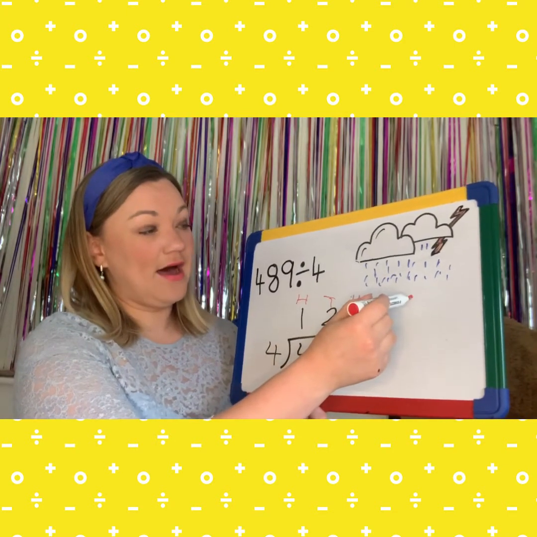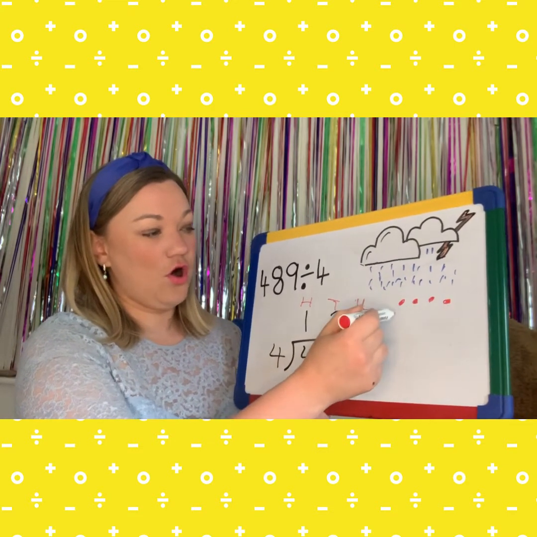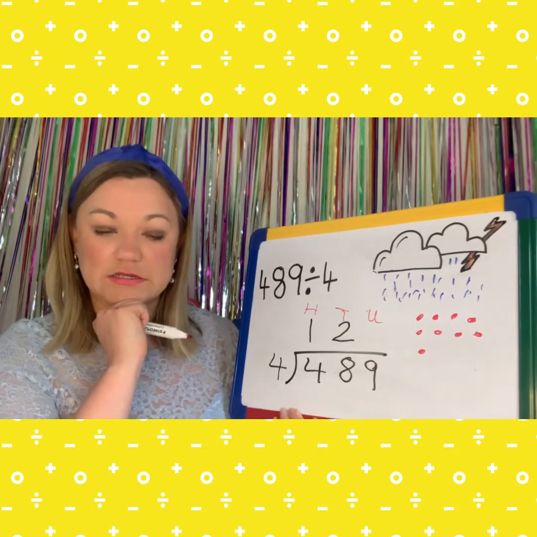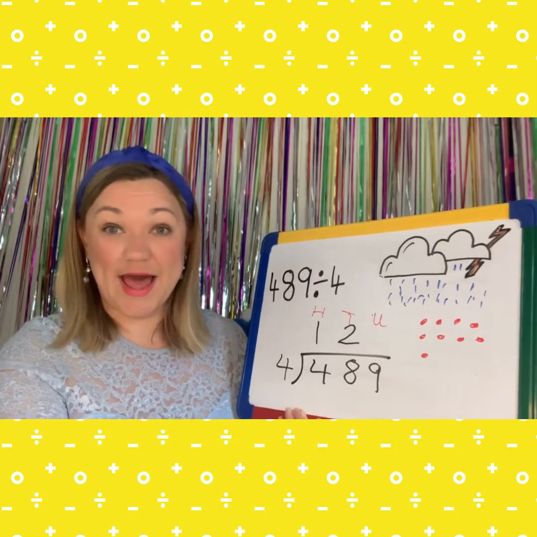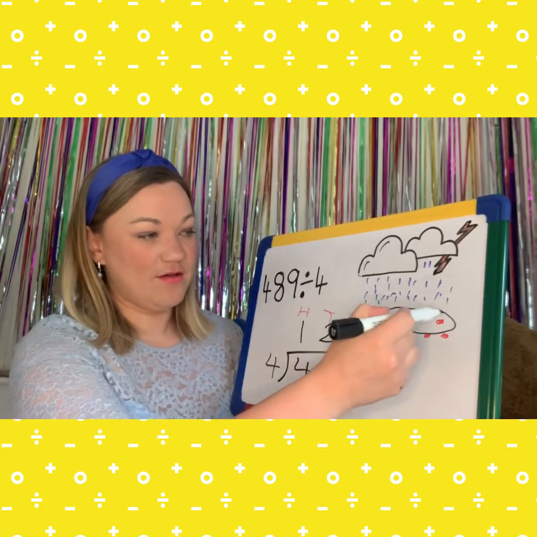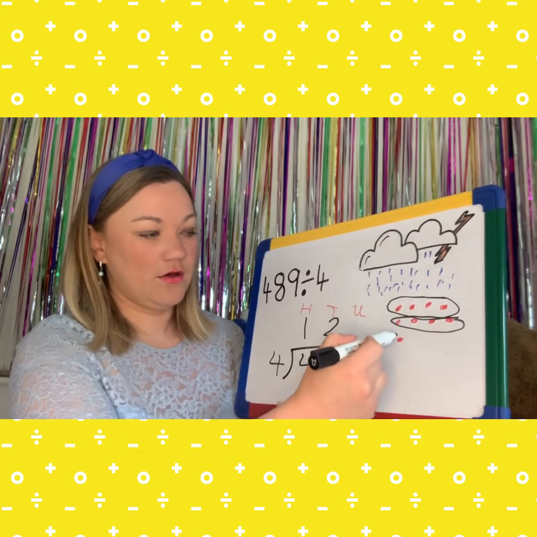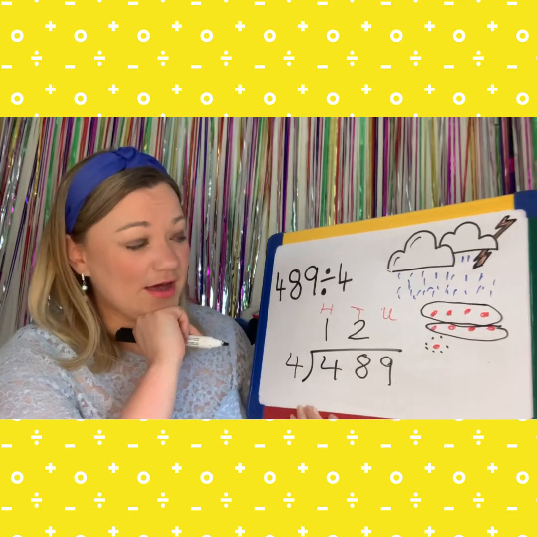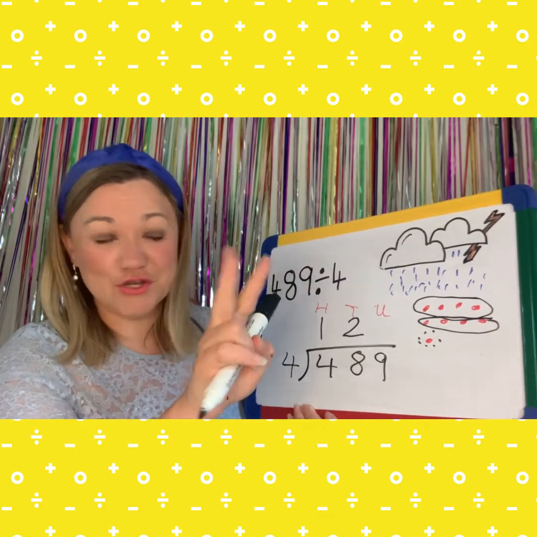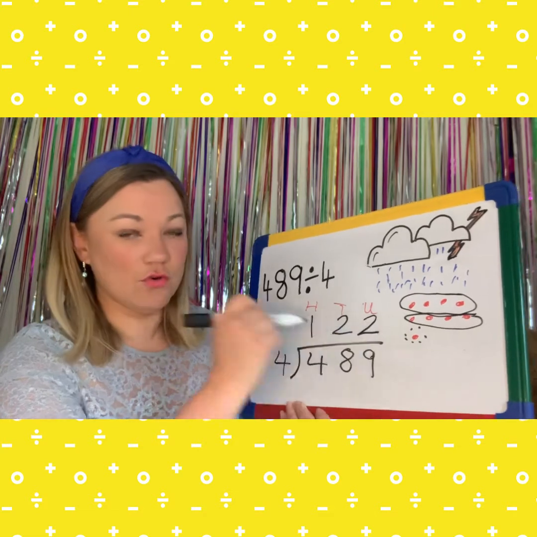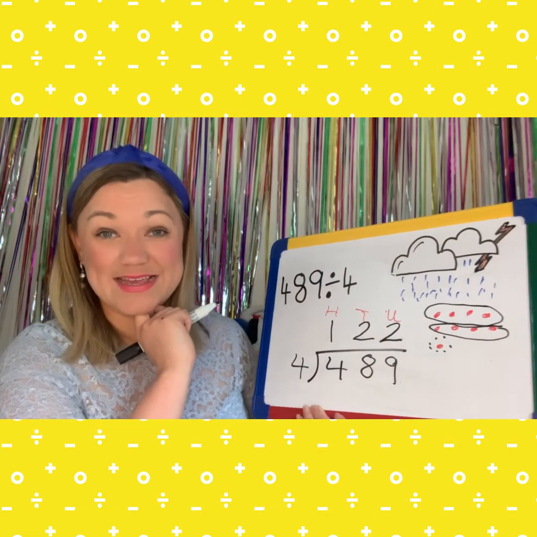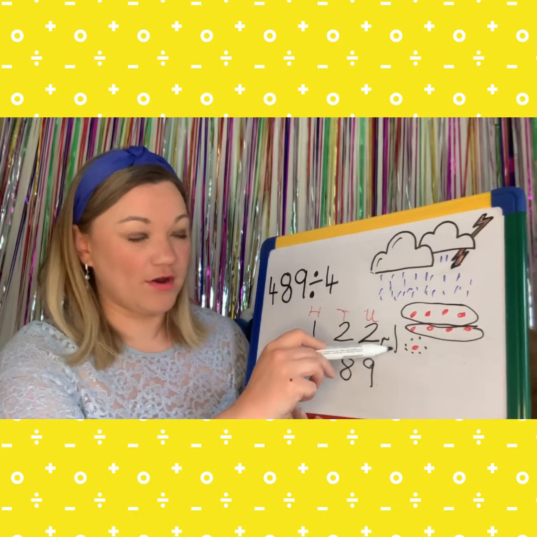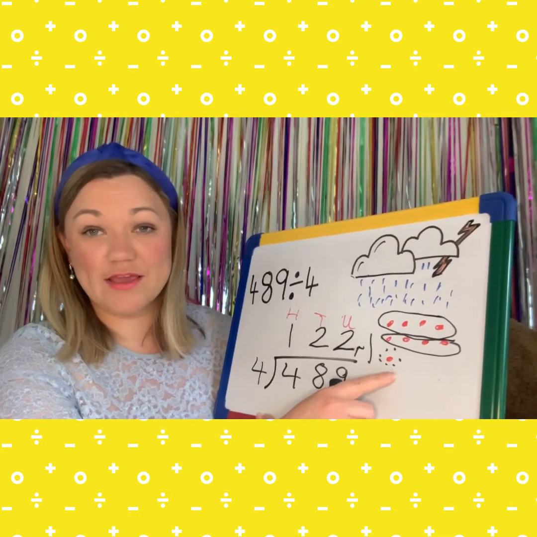I'm going to draw 9 dots. 1, 2, 3, 4, 5, 6, 7, 8, 9. Right. I'm going to group them into 4s. That's going to help me. So I've got a 4 there. I've got a 4 here. Oh, look at this poor little one left on its own. Goodness me. So how many groups of 4 do I have? I've got 2, haven't I? I've got 2 because 2 times 4 is 8. But I'm looking for 9. So I'm going to have remainder 1. And that remainder 1 is this little dot here on its own.